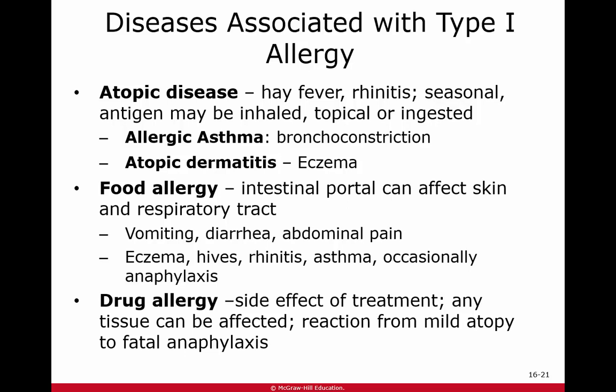As far as food allergies are concerned with type 1, the most common things that we see symptomatically with that are vomiting or diarrhea, trying to get that food allergen out of your system. It can cause abdominal pain, or it can also cause some more superficial stuff. So eczema, hives, we can see the cold with this, asthma with this. Occasionally you can see anaphylaxis with this, but typically with food allergies, your body's going to try to get it out of your system, and you're going to see the rash on the surface of the skin.